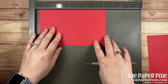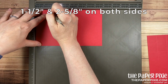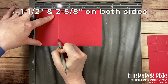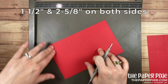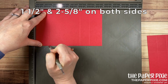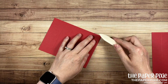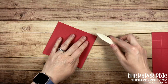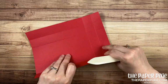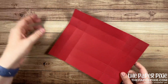And along the 7 13/16 side, we're going to score this at 1 1/2 and 2 5/8, and that's from both sides. So just rotate it 180 degrees, and we will do 1 1/2 and 2 5/8. Next, we're going to fold and burnish on all the score lines of both real red pieces. Now, I've put this smaller piece off to the side. We'll come back to that later.